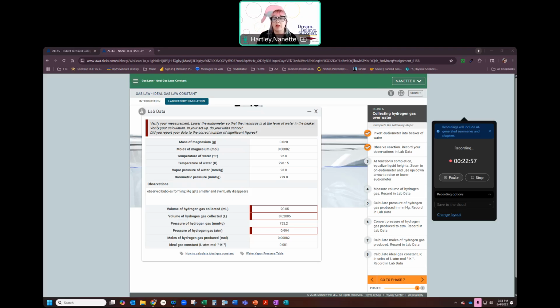One is, do I have the right number of sig figs? Is my measurement right? Probably isn't. And did I do my calculation correctly? So I need to go and look at all of that and see what's going on. Okay, so I'm going to go play with some things and see what I can do. And probably what I need to do is to change that measurement.